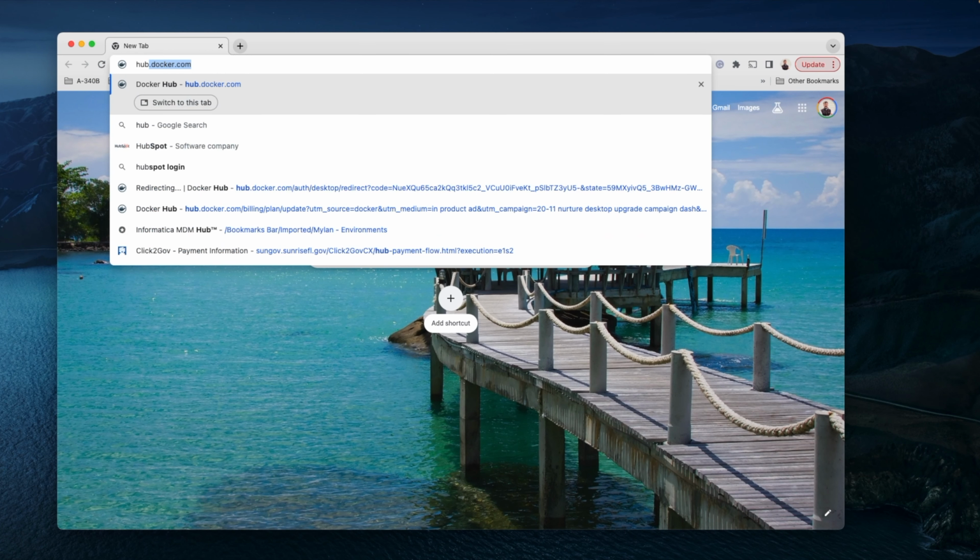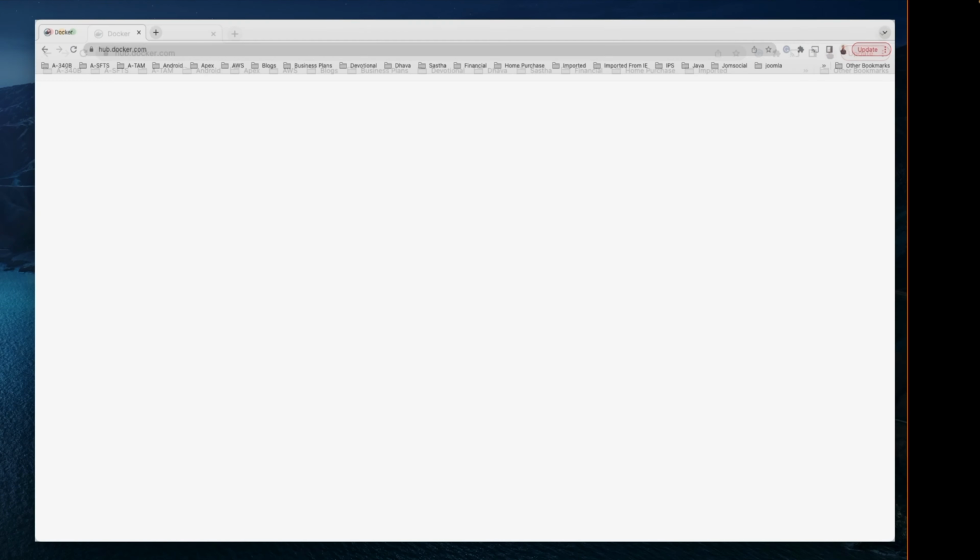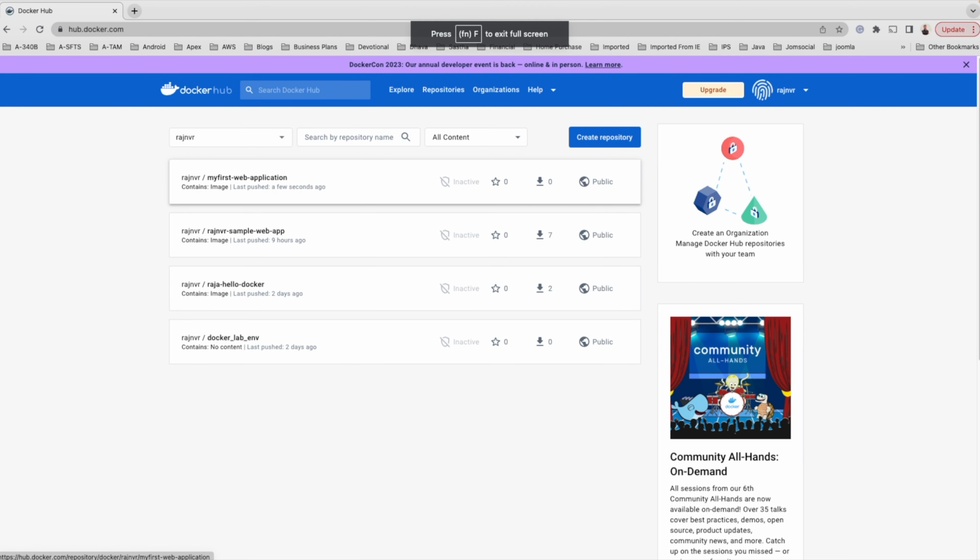So it's done. Hub.docker. See what I published, the push of the local container. Now it is in hub.docker.com. So that's basically how I can create an application, build this image, run it in a container, then push that image into the hub. So probably in another environment like a production environment, I can download it and I can work on it. So this is the overall process.